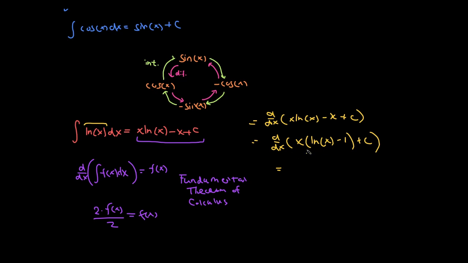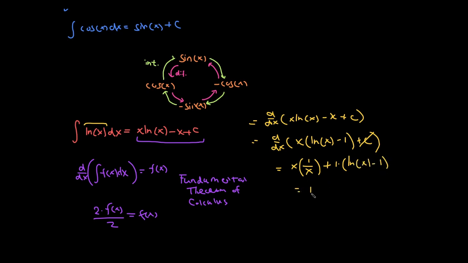And then I'm just going to use the product rule. So I have the same here. Obviously this c vanishes, right, because it's just a constant. So the product rule. So that's the first part. Copy that, and then I have to differentiate the second part. That's going to be 1 over x. That negative 1 goes away, and I have to add on to that the other bit. And then I have to add on to that the derivative of x. That's 1. Multiply by the, just copy ln x minus 1, like so.